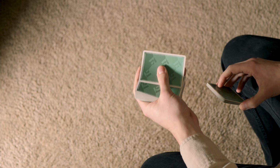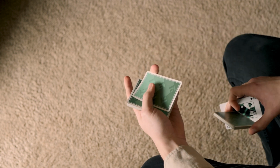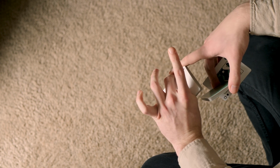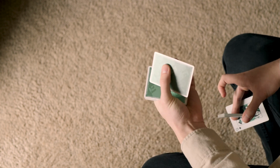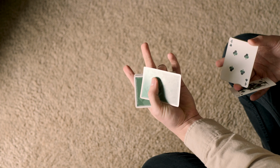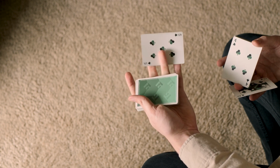And then with the left hand here, you're in this position, right? So, okay, you end up in this position right here. The deck, or the single card, was gripped between your middle and your thumb. But what you want to do now is replace your middle finger under here with your ring, and that allows your middle and pinky to then go on top. And this gives you this grip here where you can flare out that single card.